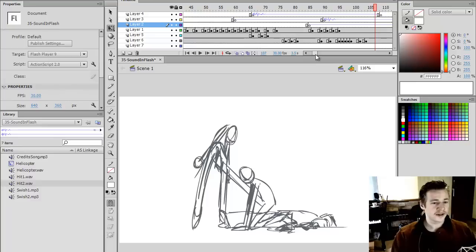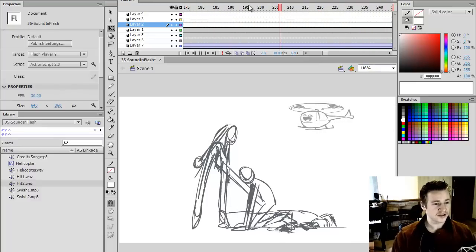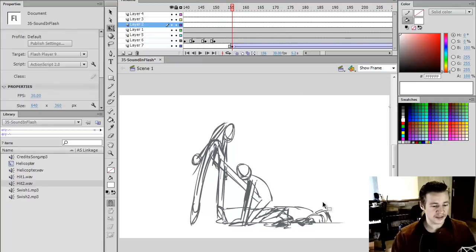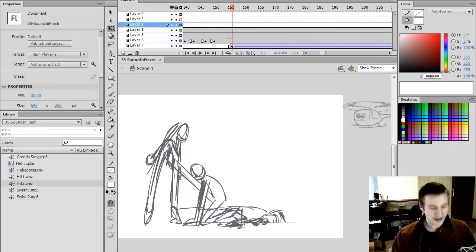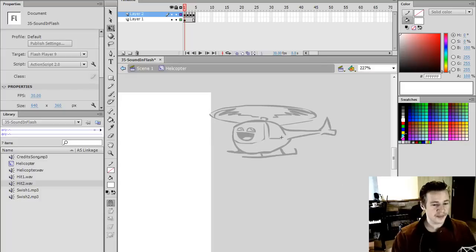Okay, so the next bit here is we have this helicopter in the background. I want the helicopter sound, but I want it to loop, and I don't have a long helicopter sound. I just have a short one that I can loop. So this is how I would do that here. If I go into this clip, we can see that it's a movie clip, which means that this is going to forever repeat, even though it doesn't play on the main timeline.